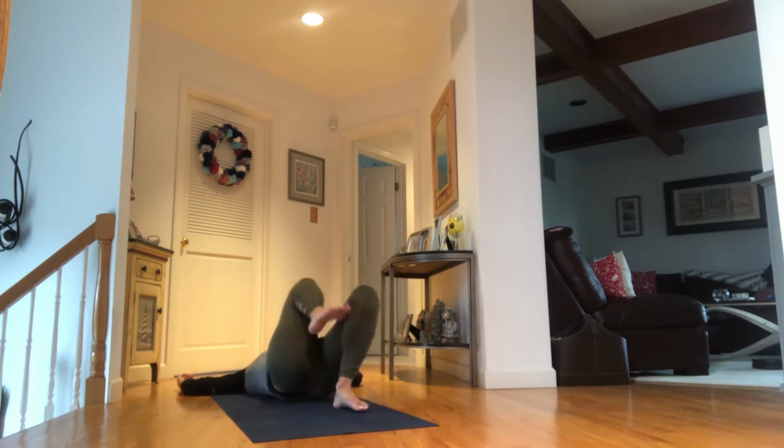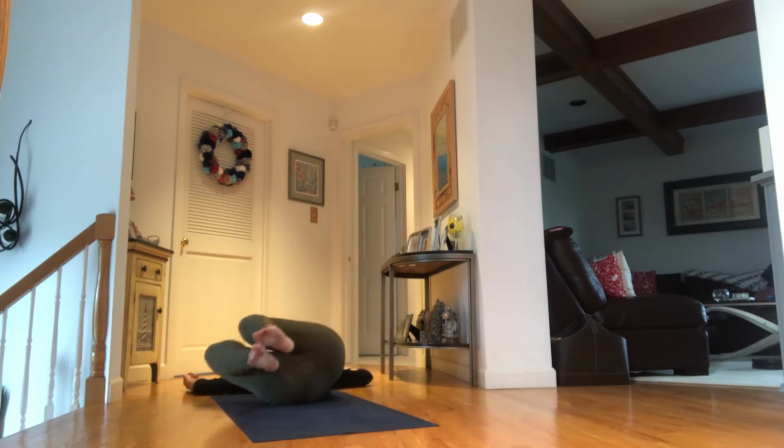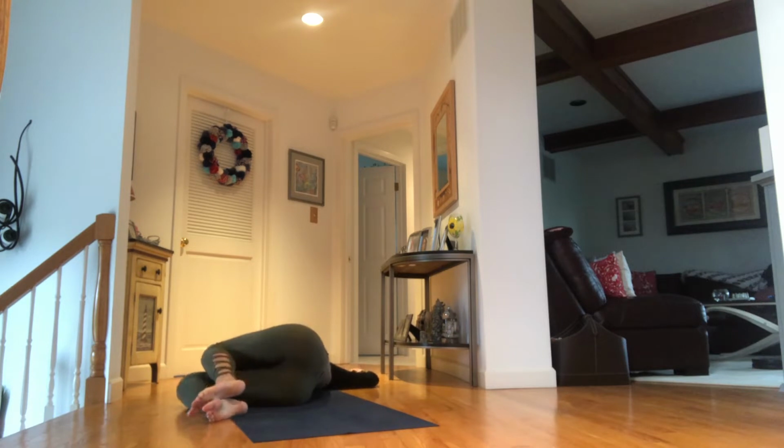Draw your knees up through center. Bump the hips a little left. Let the knees fall to the right and shift your gaze out over your left shoulder. Inhale all the way down. Exhale out your nose, let it go.